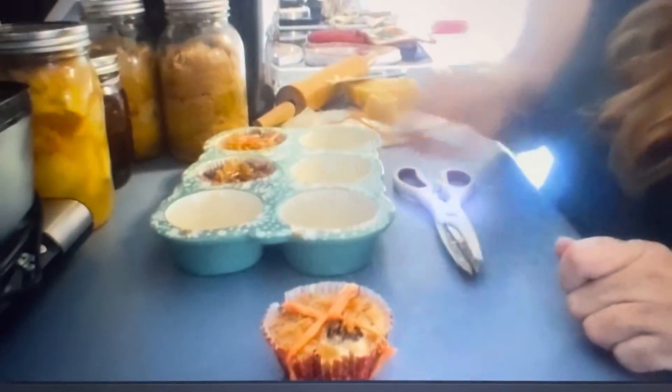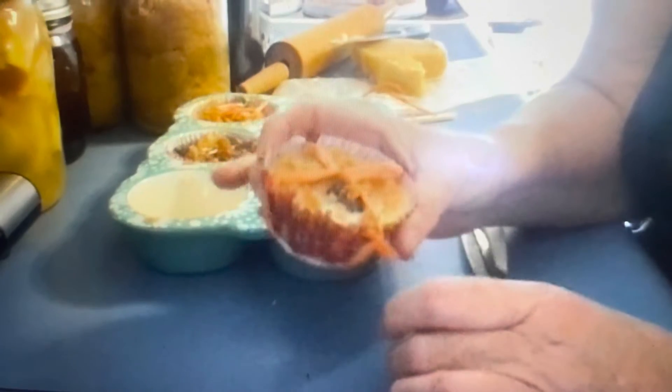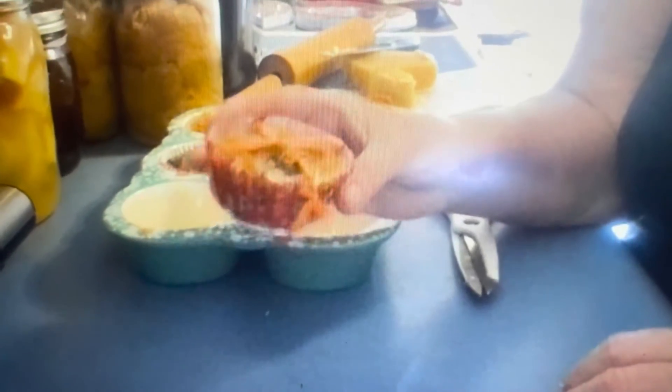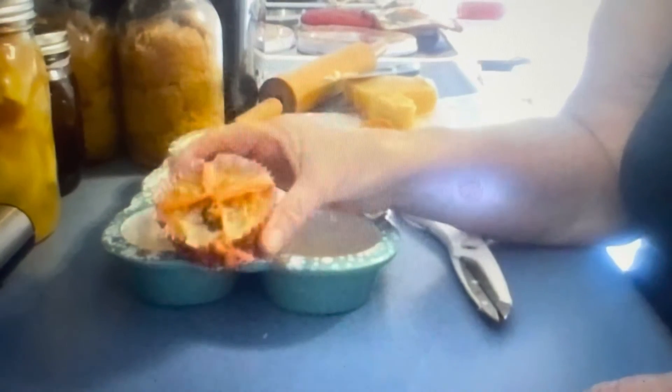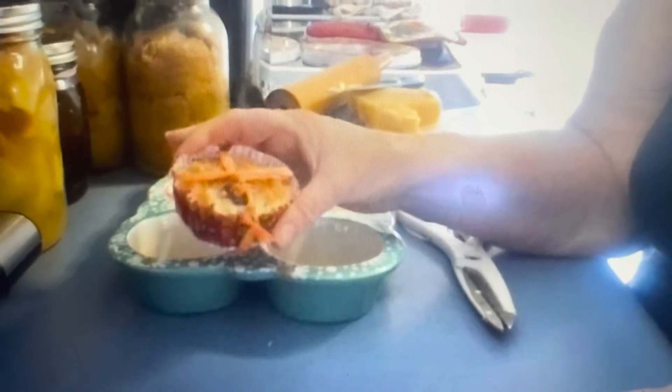I'm still melting wax because I didn't make enough — I went through like a half a block of wax for three candles. But this is how they look when they're done. You've got your essential oils in there, all natural products that will burn as soon as you put them in the fire. Let this dry for a couple hours, then when you're ready to go on the road or in the woods, take one of these — put them in your backpack, keep one in your car, in your bug out bag, whatever you need.